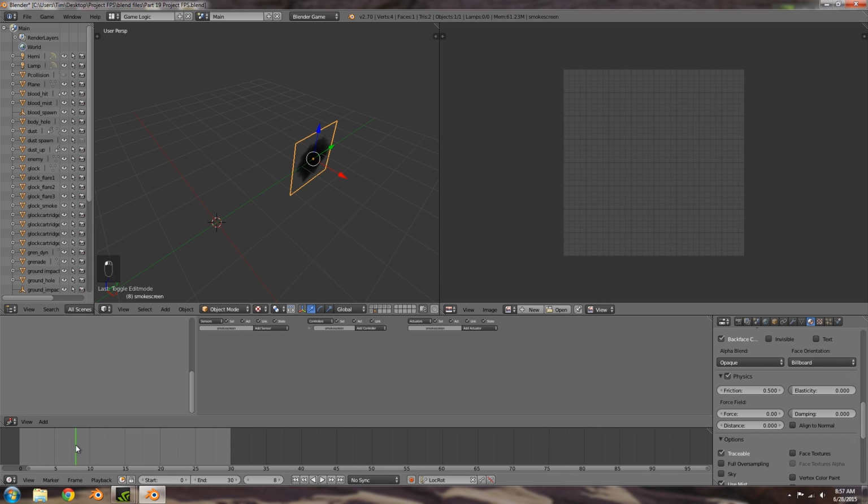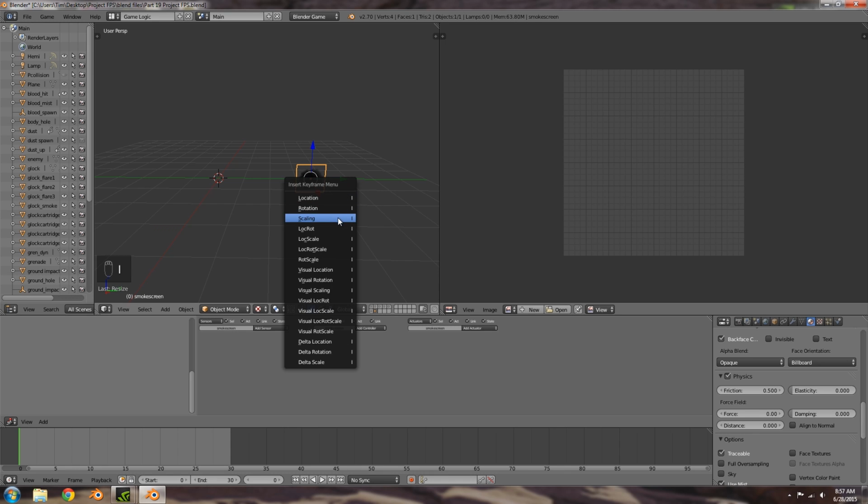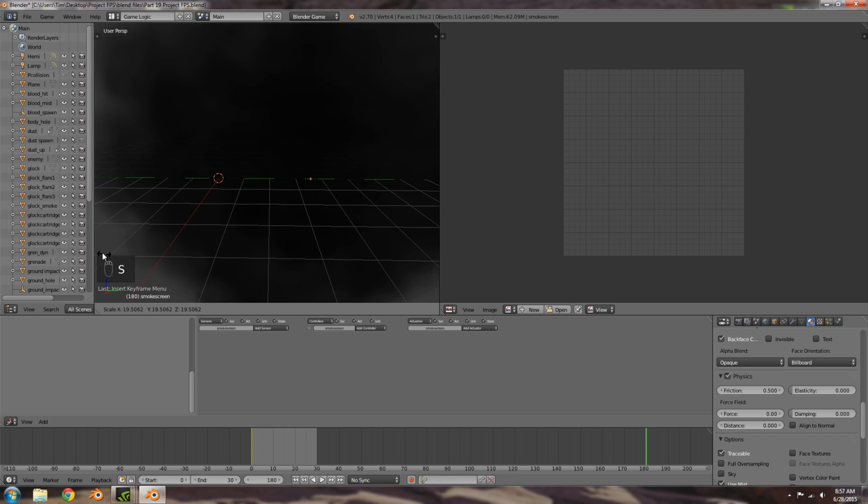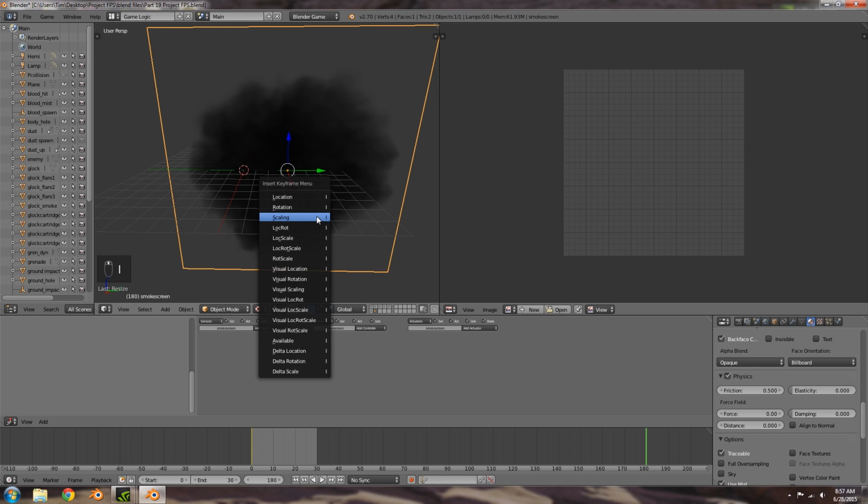Now let's go ahead and give it an animation. Down here, I'm going to get rid of the location rotation key, and I'm going to go to frame 0. Then I'm going to press S to scale it down, maybe something like that. Then I'm going to press I and insert scaling. This is going to last quite a while because it's proper smoke. So I'm going to have my animation go all the way to frame 180. That will be around about 3 seconds long per piece of smoke. On frame 180, I'm going to press S and make it really, really big, something like that. I insert scaling again.